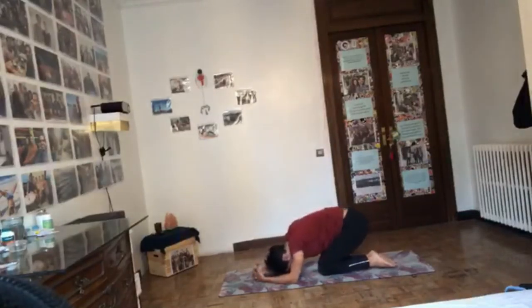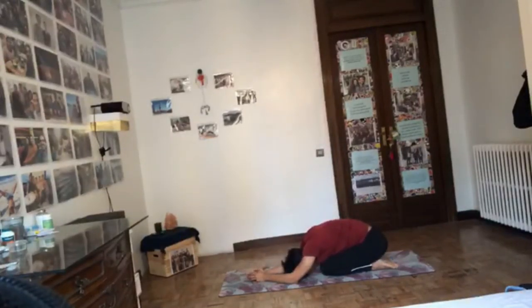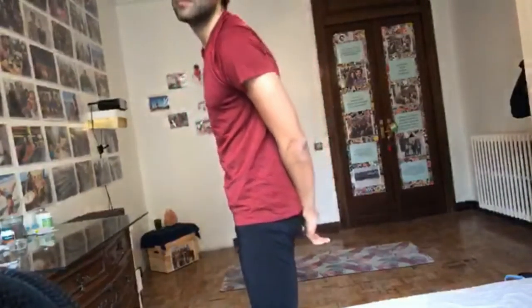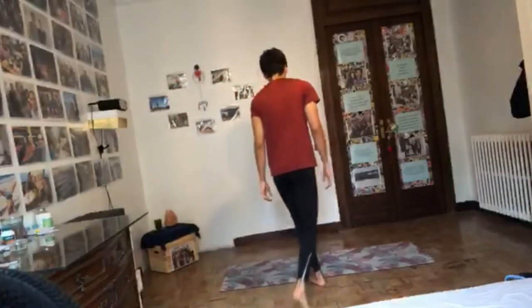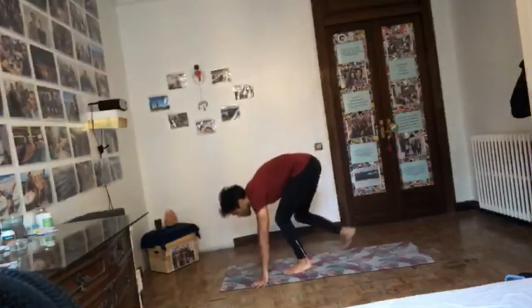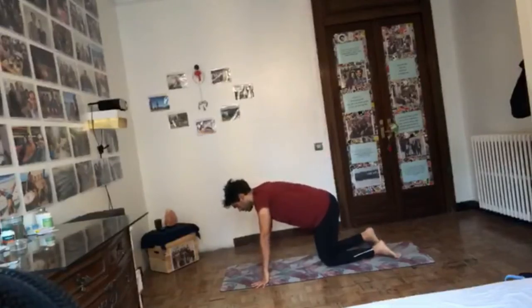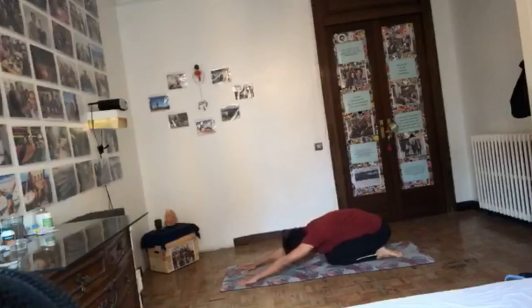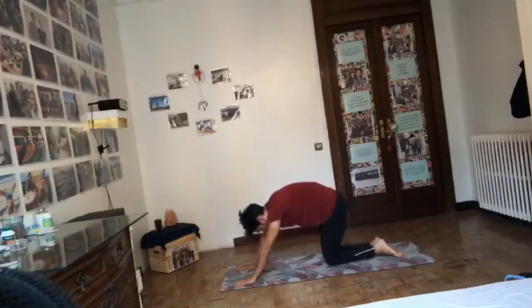Now again, in the child's pose, you can choose to relax or you can lengthen the arms forward, widen the shoulder blades, reach forward through the arms and back through the sit bones. Relax your face and take five deep breaths. Four. Three. Two. And one, engage through the core, press the hands down and move forward.